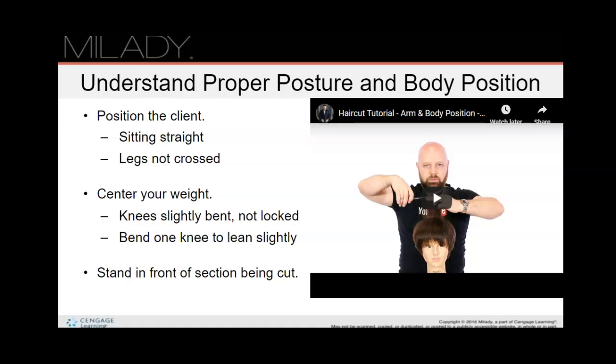Okay, understand proper posture and body position. Posture is how you stand and sit. Body position is how you hold your body when cutting. Good posture and body position will help you avoid back problems in the future and ensure better hair cutting results. You want to make sure you position the client sitting straight and that the legs are not crossed when you cut the client.